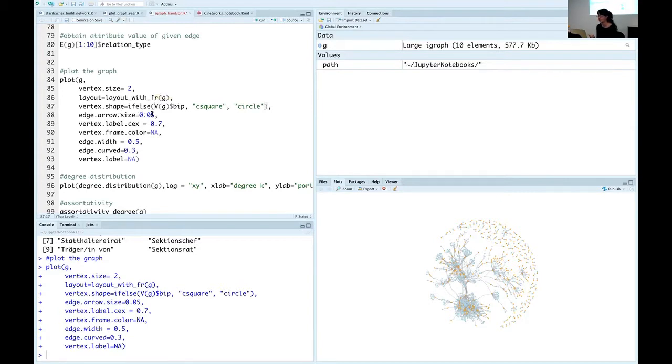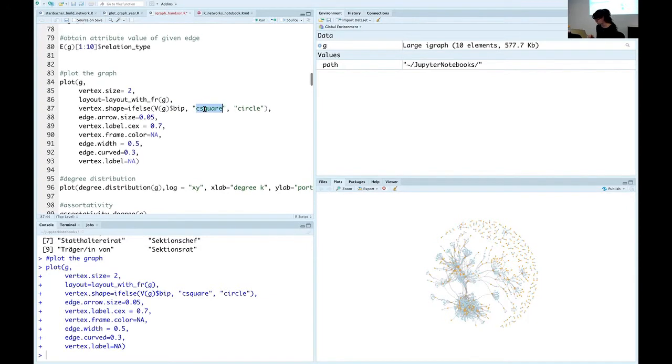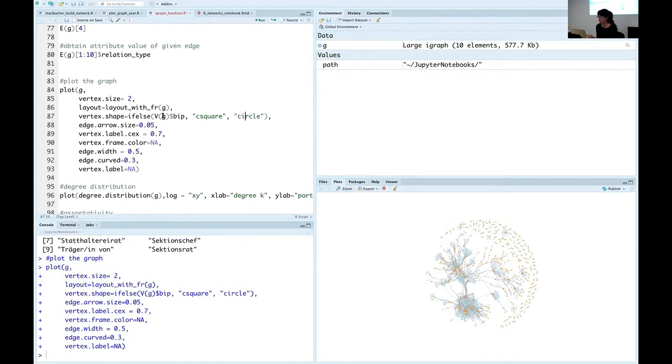Then I assign a shape according to the type and also the color, as we saw before. So I assign, for example, square nodes to institution and a circle to the person.